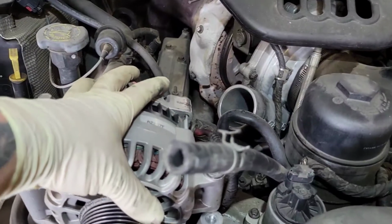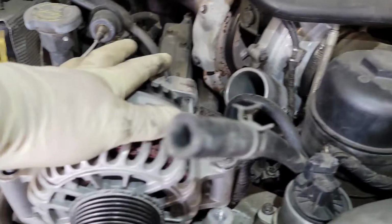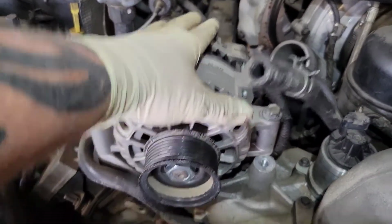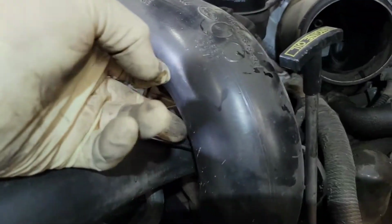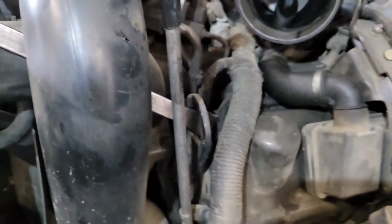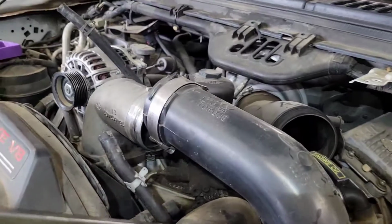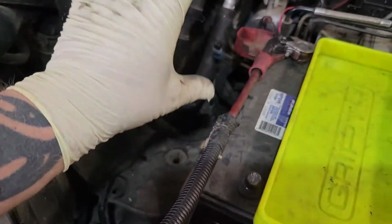All right, you're gonna go ahead and take the alternator out. Now, if you're just doing the turbo and you're not doing the EGR cooler and everything, then you don't have to take the alternator out. We're just doing it because we're doing the whole job. Go ahead and get your alternator out since you already have your belt off. You're gonna get that off like I showed you. You're gonna take a big pry bar and go through this plastic charge pipe into the engine mount right here, into the bracket, and you're gonna pop it like that. Putting it back on is a lot more difficult, but that's how you pop it loose. It'll come off down here easy. We're just gonna walk it out like that.